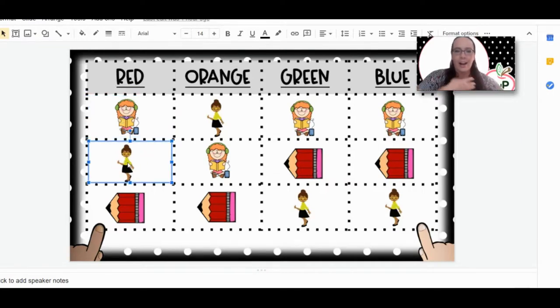Now, I do want to mention this. For me, I put this in because this is exactly what I do with my kids. I still want those small group instructional minutes. Okay, so even though my kids can't gather around the table with me due to safety reasons, I want to be able to have a small group lesson with them.